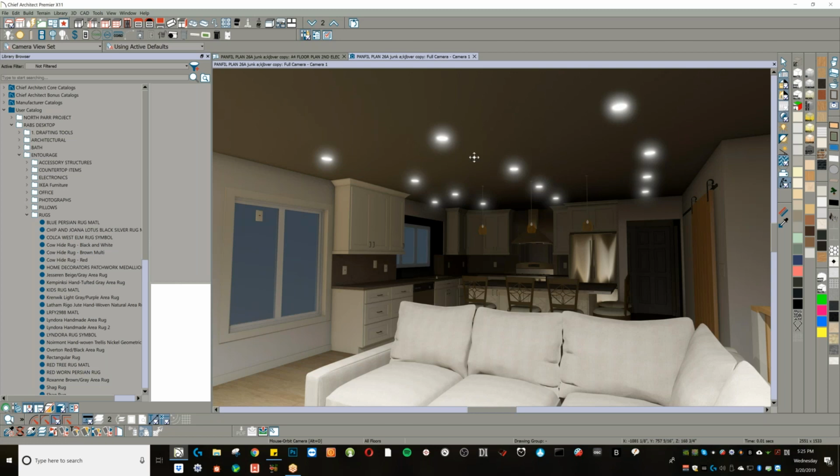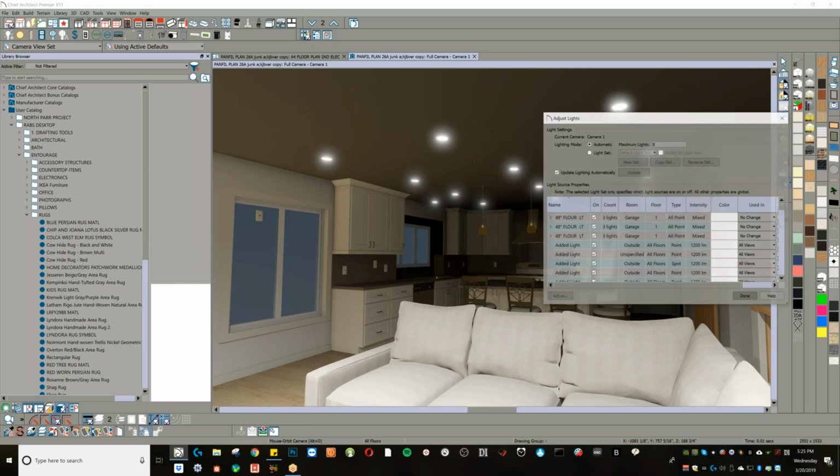So now I need to go in and adjust my lights. And by default, you only have 8 lights lighting up this room. And I'm going to go ahead and turn that up to 100.